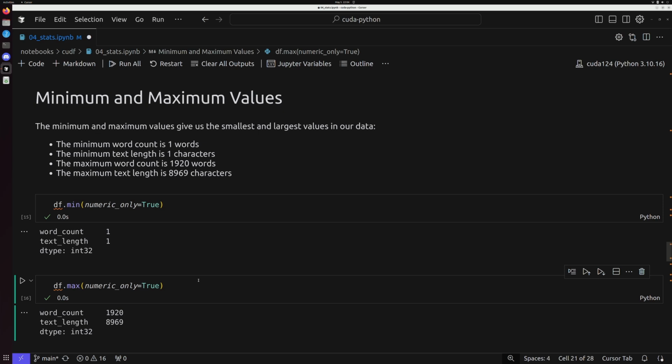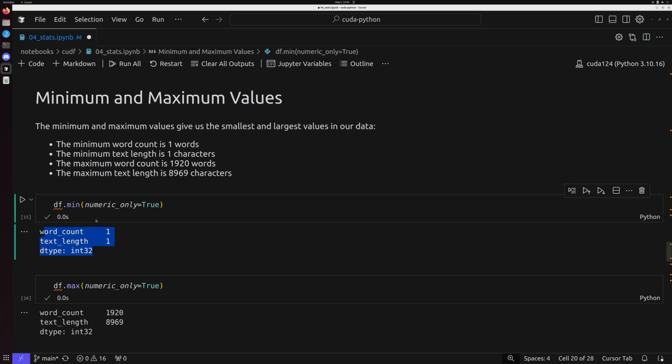And so for me as a data scientist and a historian, when I look at my data set and I see that I've got some of my articles that have a word count of 1 and a character count of 1, I start to scratch my head and say, what's going on there? And likewise, when I see that I've got some really large word count articles, I'm also curious about that. But let's take a look real quickly at what's going on with our minimum here.